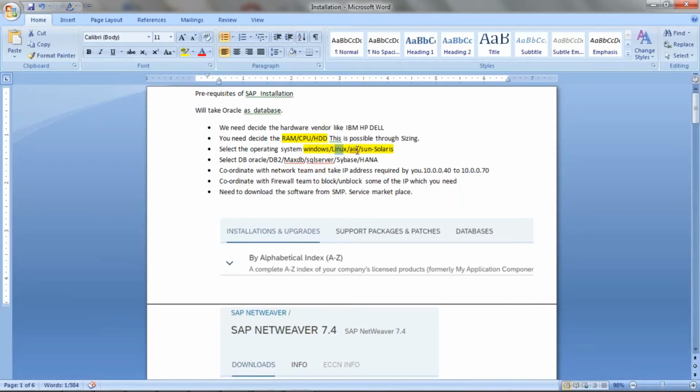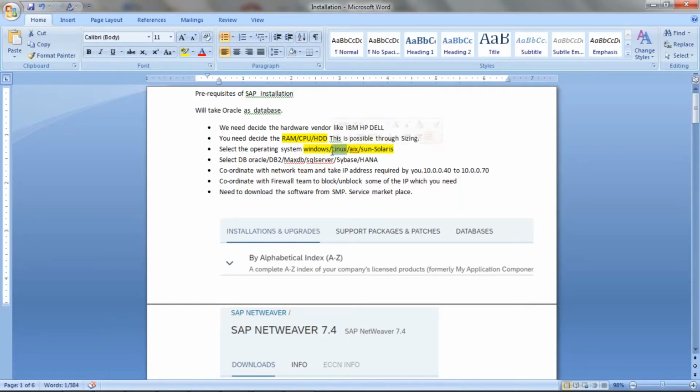While downloading, you have to keep in mind which database you are going to take. We have many databases, like Oracle, DB2, MaxDB, Sybase, and SQL Server. Nowadays we have HANA also, but don't take HANA into this scenario. We have 5 database systems.